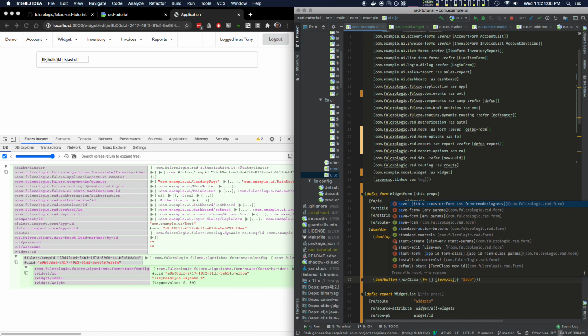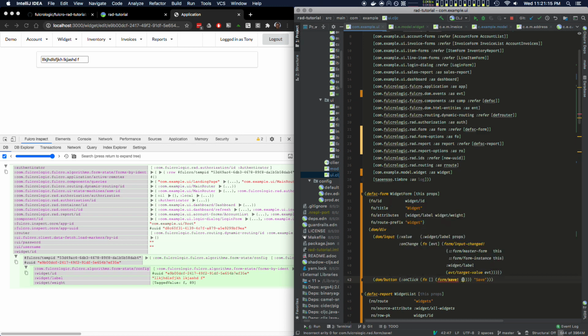It takes a form rendering environment. The renderer can pass anything down through that map, but the only thing that's required is what's listed in the doc string there. Again, the forms can be nested if you look at the rendering source code.